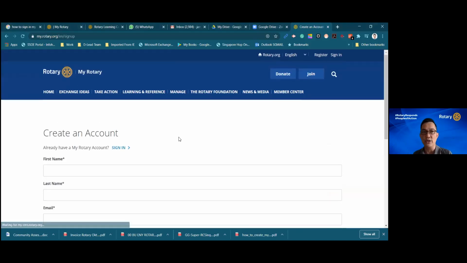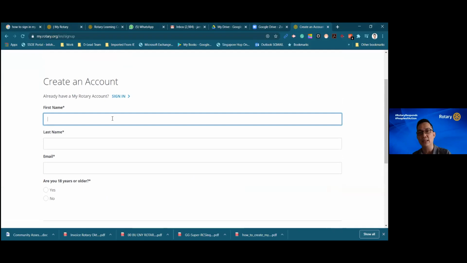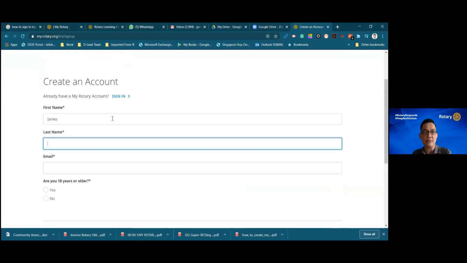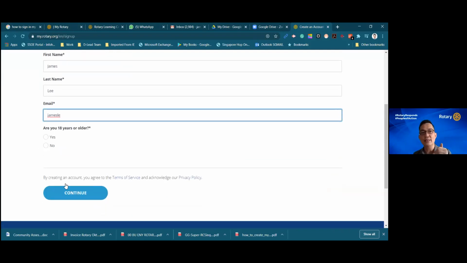Okay, so I would do this. I will start with register account. I don't think it's really particular about the names, but I would type James Lee, and the email that I registered was James Lee 0. So you type in the email that you have, and you say yes, and you continue. In this case, I'll see whether I can try using one of my many accounts to register.